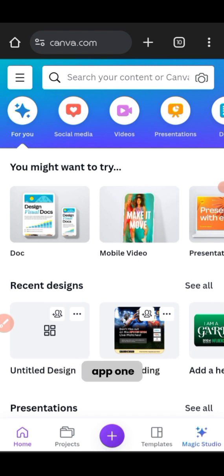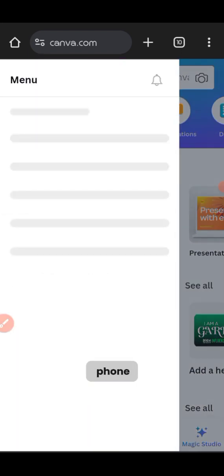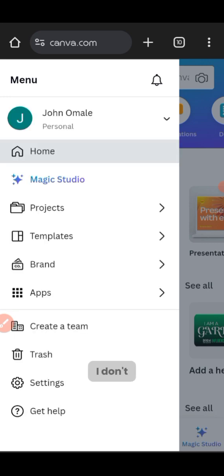So using the app, one, you can log in. First of all, you log in. If you're just a total beginner, you log in using your Google account. That's two. Three, you want to get the pro account. Why do you want to get the pro account? So you can add your own font, so you don't be limited. There are some fonts that are not available on Canva. You need them. Like I just told you about Stretch Pro now because of that mock-up effect.